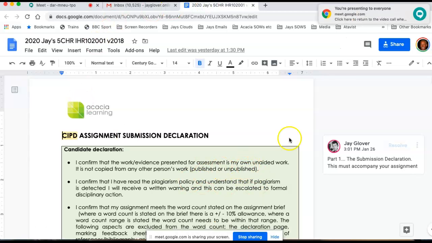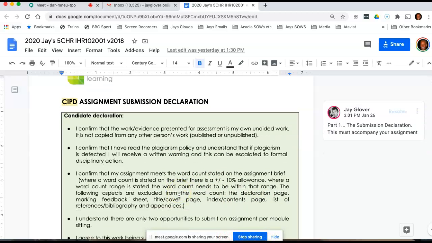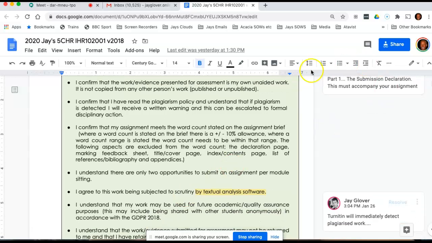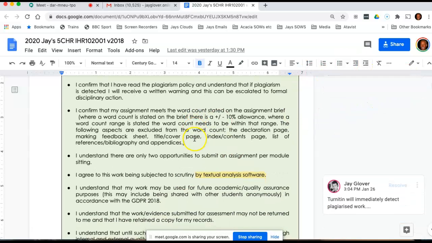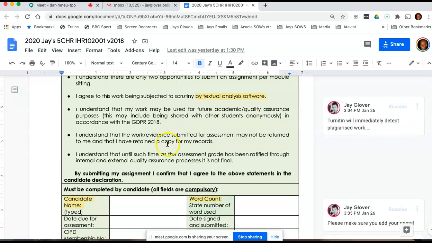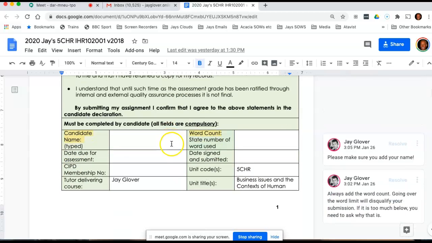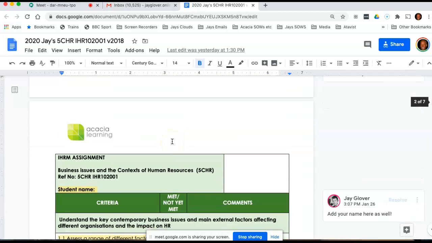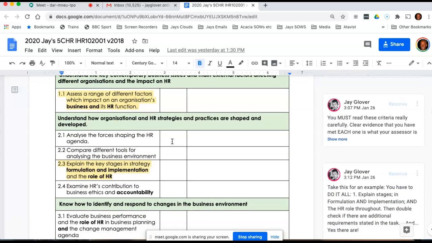the assignment. It says up here I'm presenting to everybody as confirmation, and if I want to stop sharing, right down here at the bottom you may be able to see this blue button. So I can then scroll through the assignment. I've made some comments here for the students, but you don't have to have those. You can simply talk through the assignment stage by stage, assessment criterion by assessment criterion.